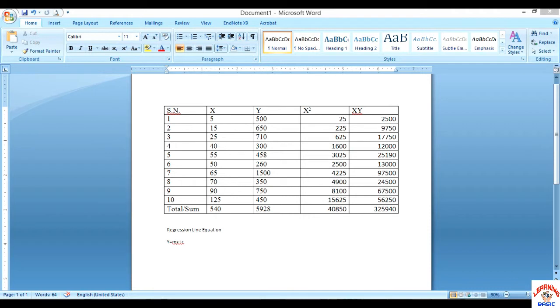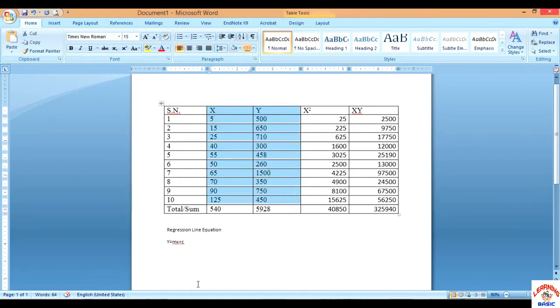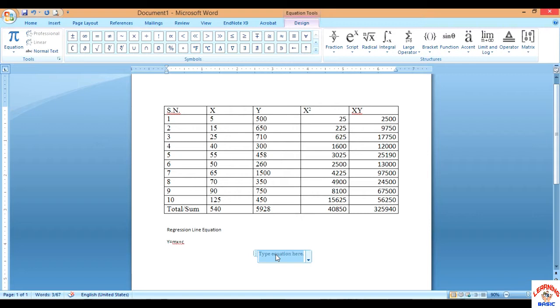Today I am going to teach you how to calculate regression by formula as well as in Excel. Also I will be teaching how to calculate MAD, MSE and MAPE by forecasting the value. For regression we need two variables x and y and the data are given here. We will be using this data to calculate the regression, and the regression equation line is represented by y equals mx plus c. First we need to calculate m and c.